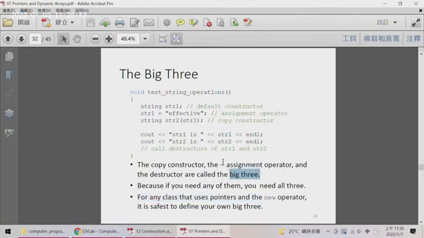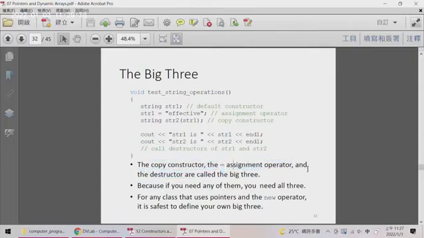Previously, we didn't use the new operator inside the class definition, so previously we didn't need to define the copy constructor, the assignment operator, and the destructor.